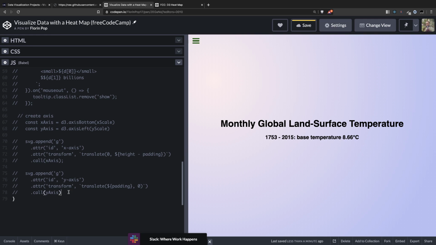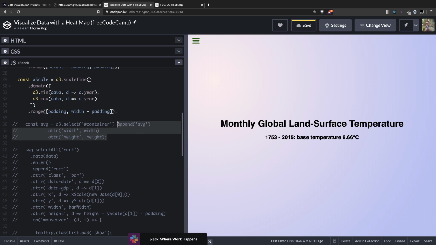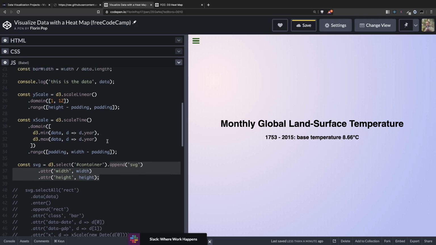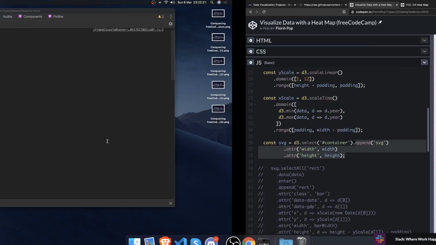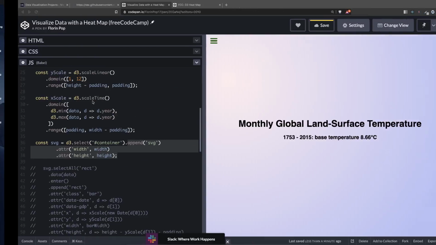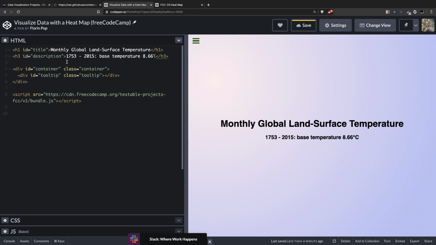Let's create the axis to see what we have. And let's also create our SVG. We should see an axis, the SVG probably. A length of undefined. So not yet. Have the container.